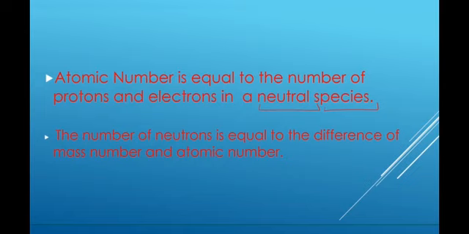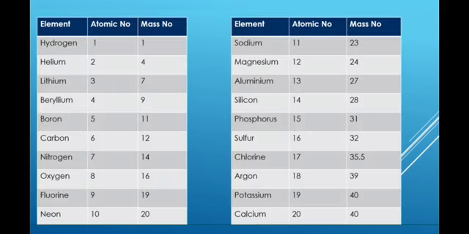Now see, list of elements from 1 to 20 is provided to you. 1 till 20 atomic number is given. Now when these values are provided to you, it's easy now. You can find out the proton, neutron, electron easily. And this mass number, see, mass number you can also remember. If you can remember these values from 1 to 20, it's very easy to find out any number of subatomic particles. Mass number is almost the double or double plus 2. See, 4 into 2 plus 1 is 9, 5 into 2 plus 1, 6 into 2, 7 into 2 and so on. Only in case of hydrogen, we have got only one atom, although the isotopes of hydrogen have got different values.